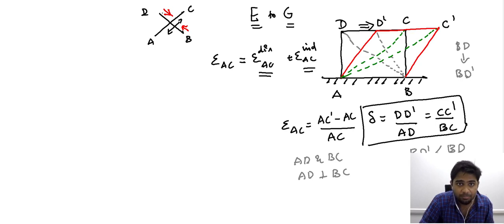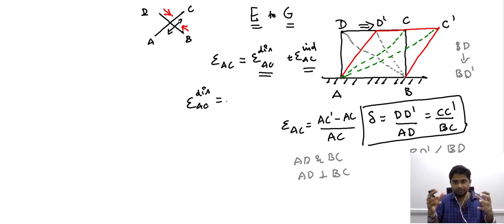So when you consider the compressive load along BD, because of the Poisson's effect, there will be a resulting tensile load along AC. Therefore, the strain that we observe along AC is the combination of the direct tensile load along AC, and also the indirect response due to the compression along BD. Now, when we want to quantify the direct response, we can quantify it in terms of the load and the associated moduli.